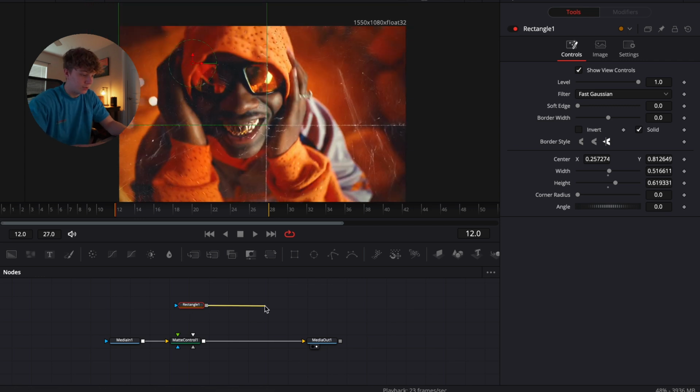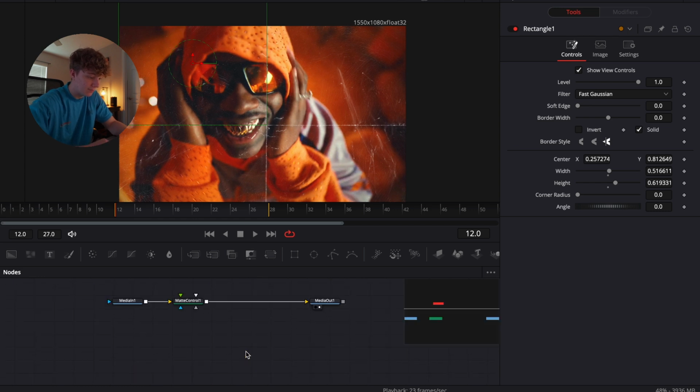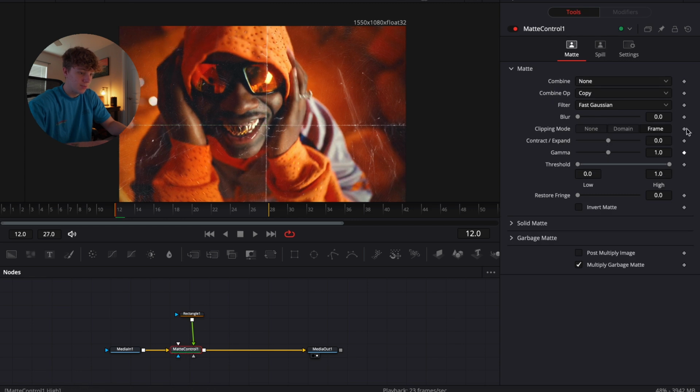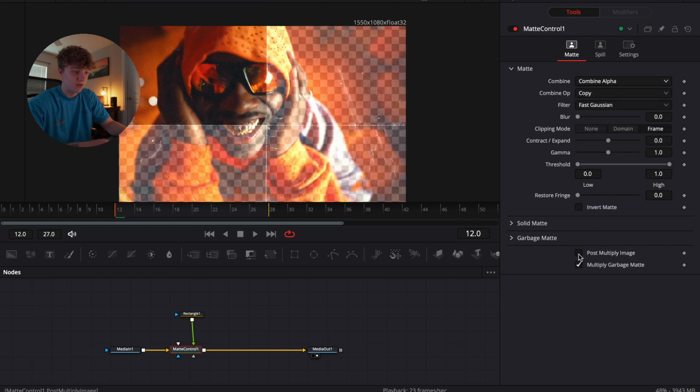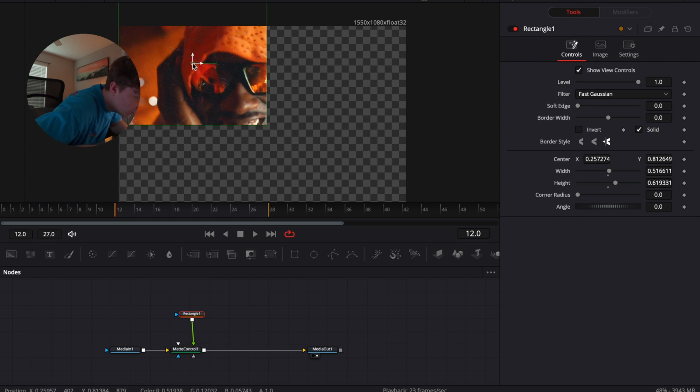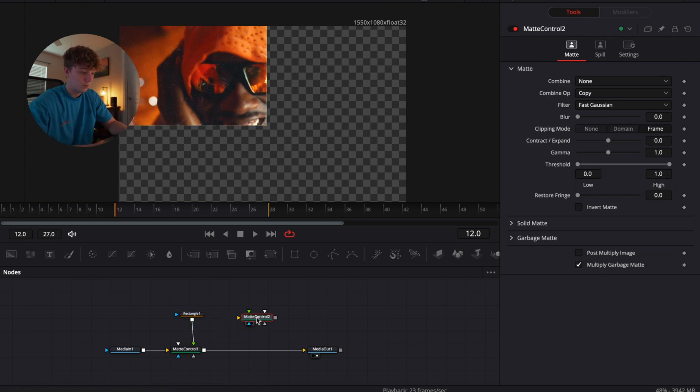So now that I have that node complete and I have it tracked out, obviously, you're going to take the output of this and change it to the green. Under the Matte Control, we're going to do the same stuff, post multiply. As you can see here, there are no white spaces on this one. So I kind of want the white spaces to show, so we're just gonna move that around till we like it. And then we're gonna repeat this process for this one, and then I'm gonna speed this up so you guys don't have to continue watching me do this.